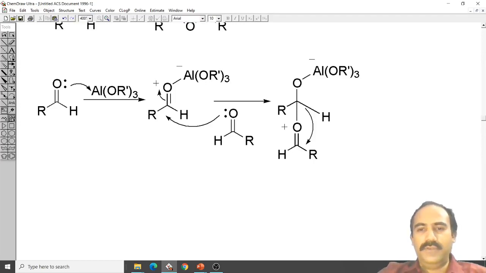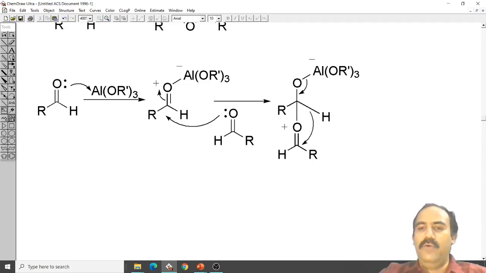Now these two electrons are going to stay in between this hydrogen and this carbon. As this bond breaks, there will be a new bond between this oxygen and carbon at the cost of this oxygen aluminum bond. So let us draw that too. Okay, this is the curved arrow showing these two electrons are going to stay in between this oxygen and this carbon. That means there's going to be a new bond between this oxygen and this carbon. That means a pi bond. This whole thing becomes a double bond, and this hydrogen will shift from there to here.